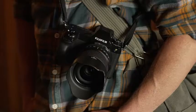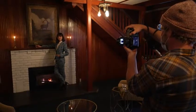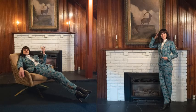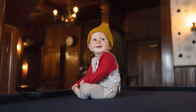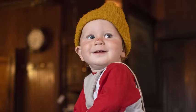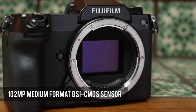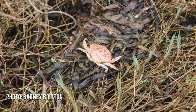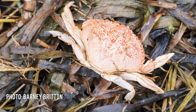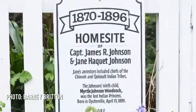The Fujifilm GFX 100S is a medium format mirrorless interchangeable lens camera aimed at professionals and enthusiast photographers. The GFX 100S includes most of the capabilities of the larger GFX 100, including the same excellent 102 megapixel BSI CMOS sensor. The amount of resolution offered by 100 megapixels allows for aggressive cropping in post, with comparatively little impact on image quality for most output purposes.